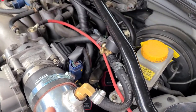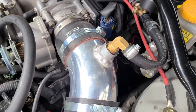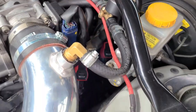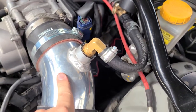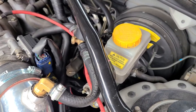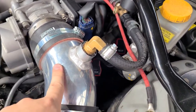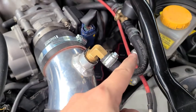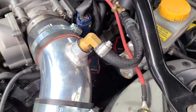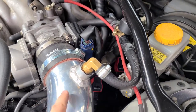So I'm going to leave this open, but what I realized when I took this all apart and I was cleaning up the throttle body and when I ported it, is that even with all this crazy stuff and with this little valve, when I'm at wide open throttle, this actually does create a fair amount of Venturi vacuum. And learning a bit more about this, the amount of air ripping through this intake will create vacuum on this line, and that's not what we want, right? I don't want anything to go in the intake. That's the whole point of this going in the pump and not the manifold, so that we don't get anything in the intake.